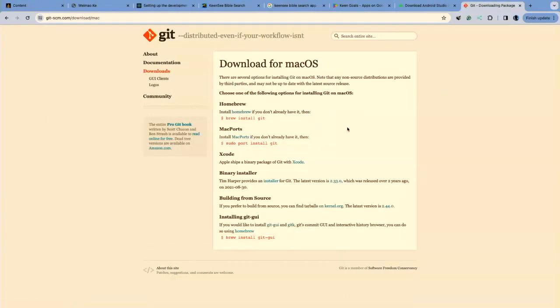Brew is what I usually do, but there are other ways. Of course, if you already have Xcode installed, it also comes with Git. Obviously, if you don't have Brew yet, you also need to install Brew. So just search for installation of Homebrew on your Mac, if you're on Mac.